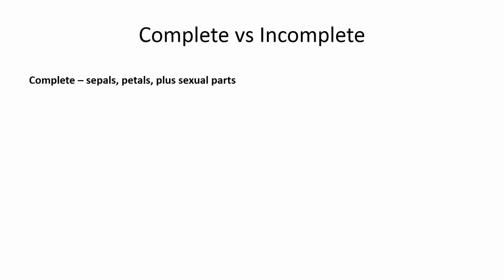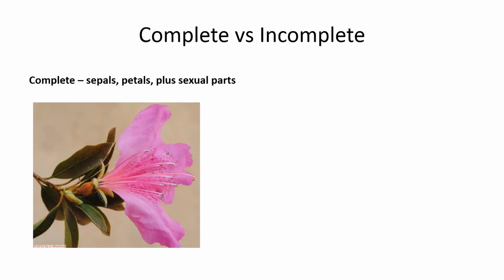Complete means the flower has sepals, petals, and sexual parts. And what this really comes down to, if we look at this particular flower here, and this one's been cut away so that we can see a little bit of it, it says we've got sepals, and the sepals are that part of the flower that really made up the bud that kept the flower together before it opened up. You often see these on things like tomatoes where it's got that little star on it when you purchase the tomato. Those are actually the sepals.